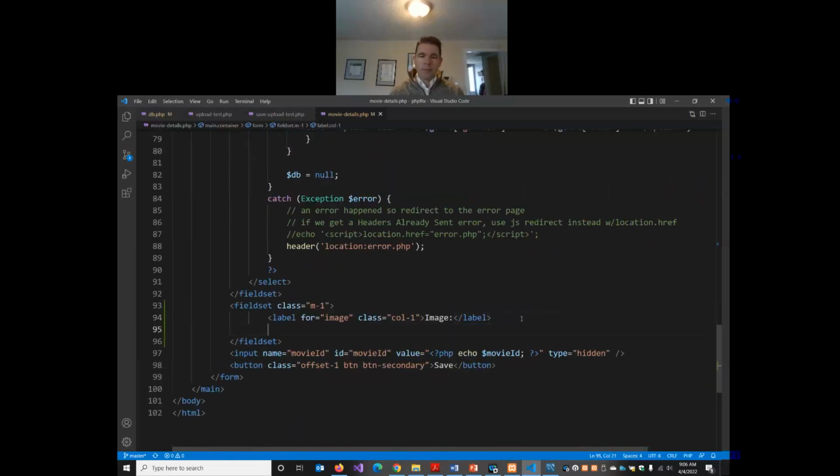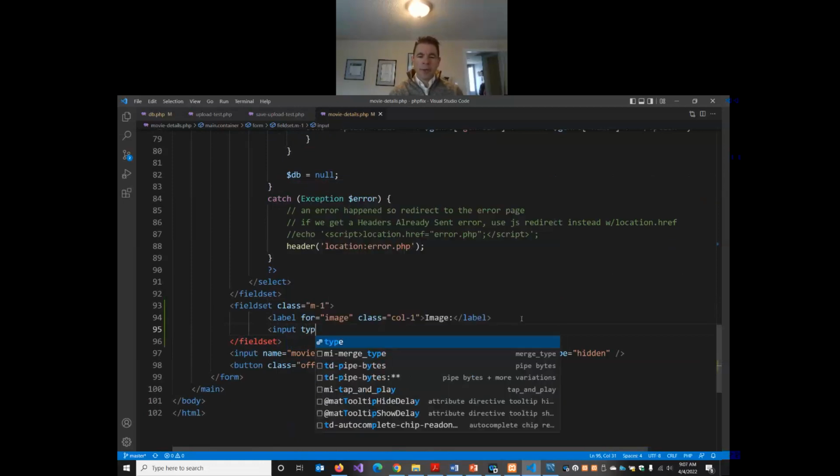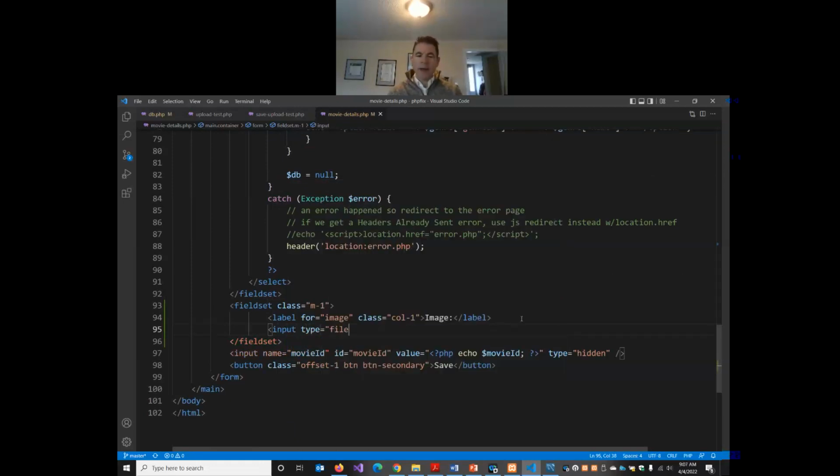So I'll have a label, and then we'll put on an input. Our type is file, and we will give it a name and an ID of image, because that matches the column in the database that we've set up that will store any image names.